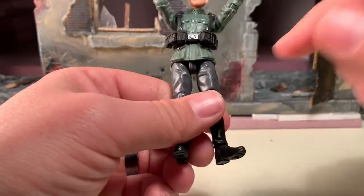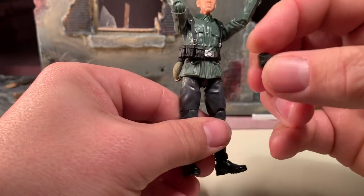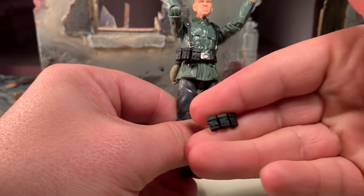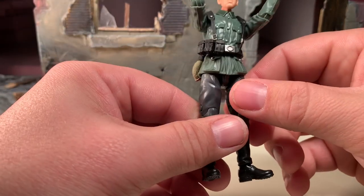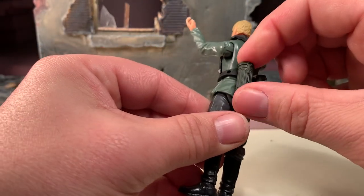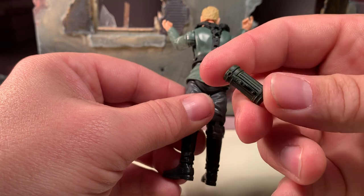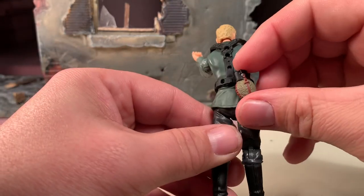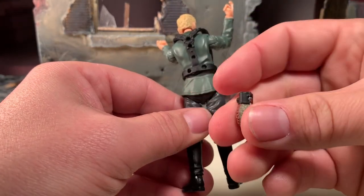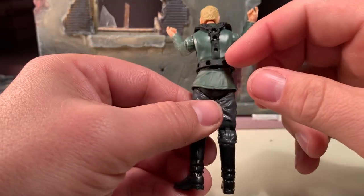He's got a figure stand. Because he was a rifleman, he came with these two ammo pouches, which have a single peg hole and three pouches per. There's no painted detail on them, they're just black. And around the back, we have this canister — again, don't know what the canister is. I've actually seen this on German soldiers in documentaries, but I don't know what it's for. And he has a canteen, fully painted. And of course, his web harness.